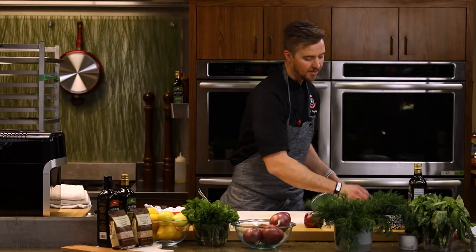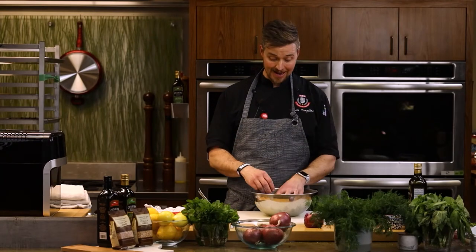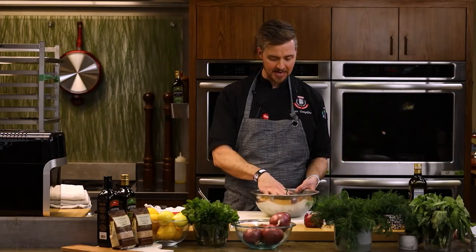Kale is king. And you don't take it off the ribs? Nope, I don't, just because I don't mind it, great question though. If you're using a curly kale, those ribs can be a little bit thicker, so you can take those off. I don't mind because I'm going to roast the ever-loving heck out of this in the oven so it'll get crispy. I don't mind the texture. The lacinato or Tuscan kale tends to be a little bit softer, so it renders and is totally fine. So I've got about 3 cups of kale in here.